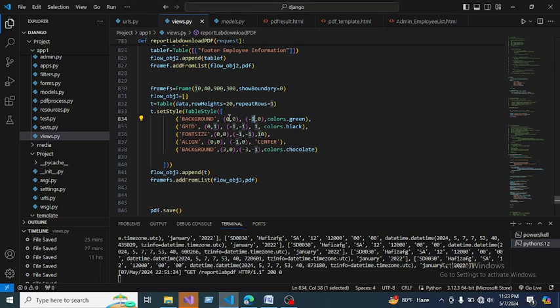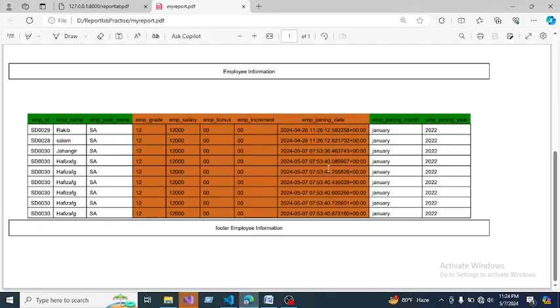This is the axis, per column and row. Then set the color green, and I have set the grid for black, then the font size is equal to 10, and the text align will be the center. I have added a background of chocolate color, and this is the chocolate color.